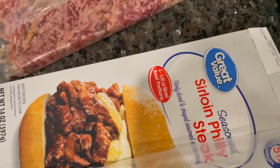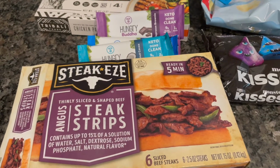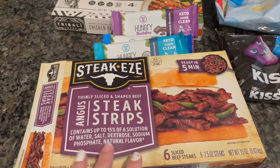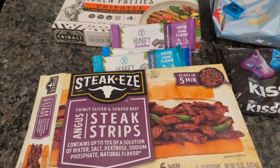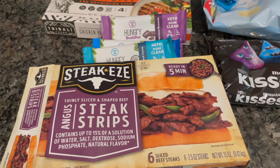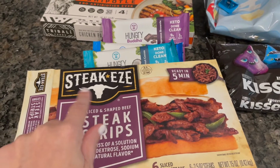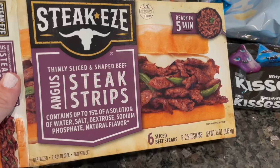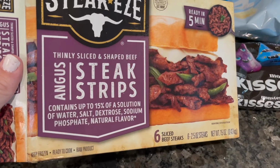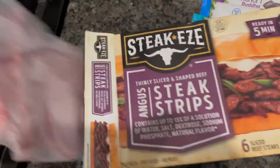This is awful. All right, so I guess we're having a little impromptu grocery haul, because we ended up having to go to the store. The only thing we have really close to me, within 5 to 10 minutes, is Fresh by Brookshire's. So that's where I had to go for this. Everything else is like 15, 20 minutes away. This is the only version of the cheesesteaks that they had. So it's Steak-umm Angus steak strips, and it's exactly what I needed. It comes with 2 of these packets. One I already threw in there.